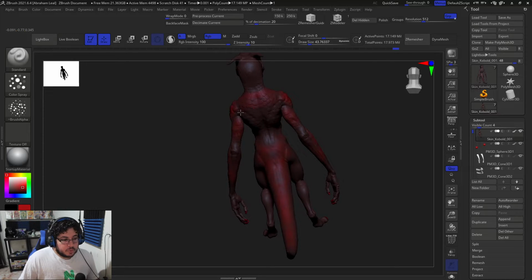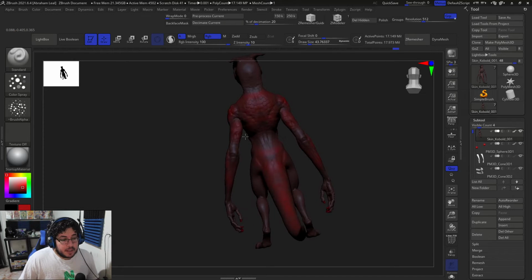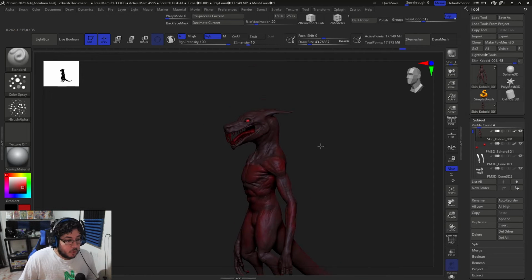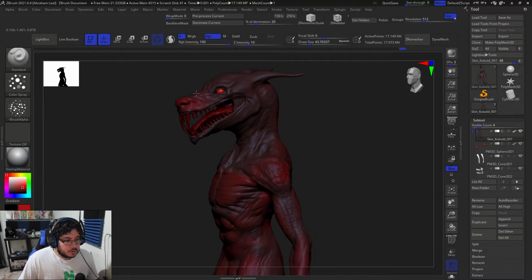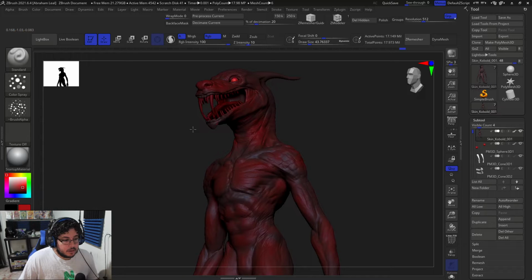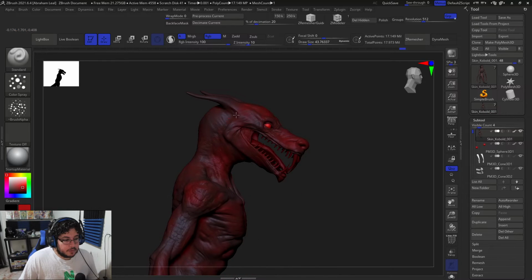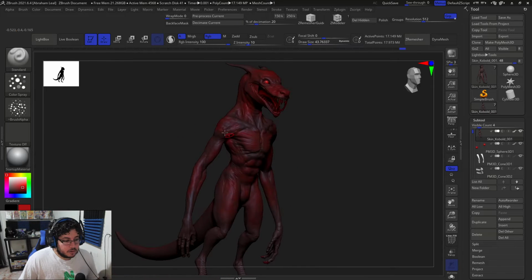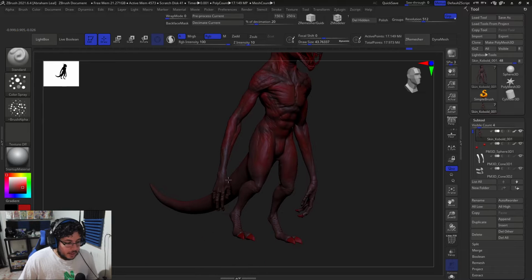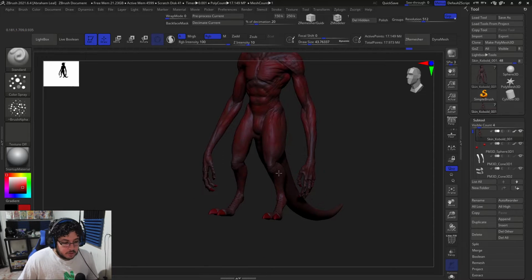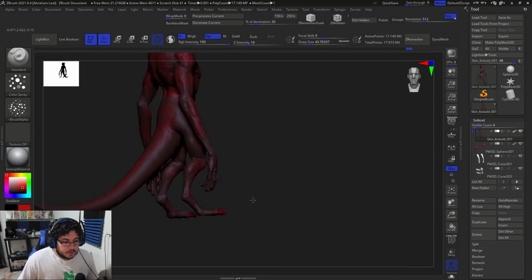We can think about this process as painting temperature, right? We're adding red color to all the areas where we would expect there to be warmth. So the nose, of course, the snout, a little bit on the eyes, the mouth, the muscles here on the neck itself. All the places where we would expect there to be high blood flow, we're going to add this reddish color. And then I usually add a little bit of red pretty much everywhere, just to make sure that there's something, a little bit of red, again, pretty much everywhere. So I'm just going to start moving this thing around.